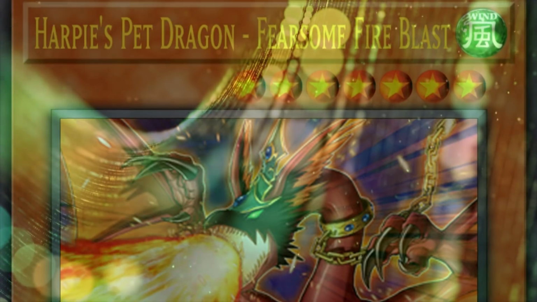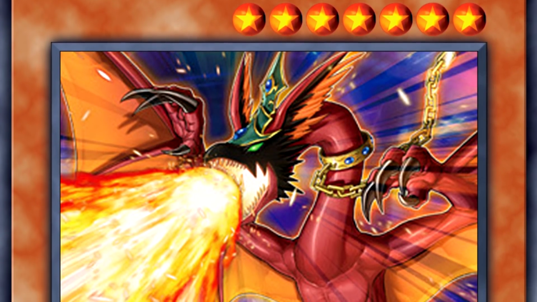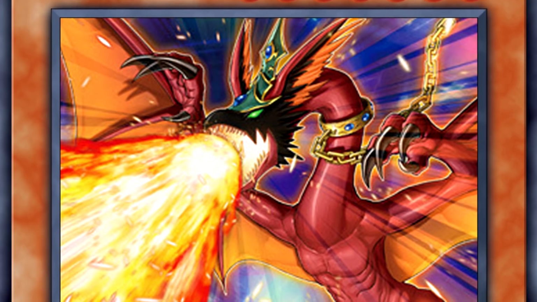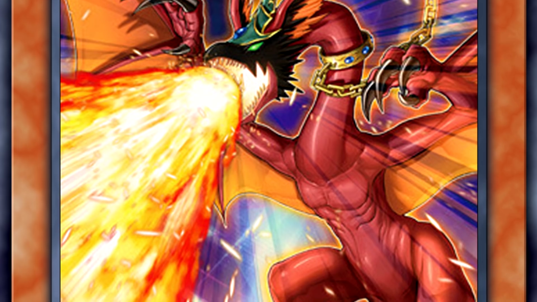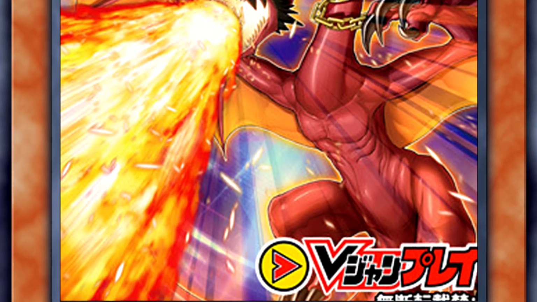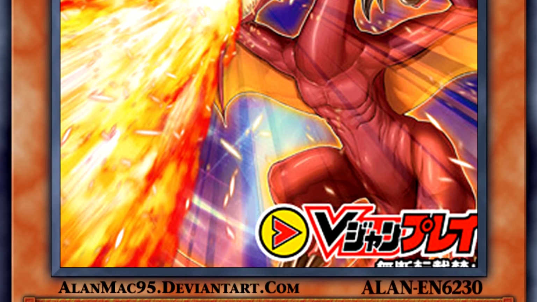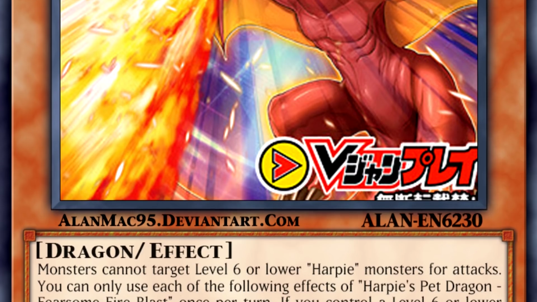Finally, we have Harpies Pet Dragon Fearsome Fire Blast. Like I said, this card is a V-Jump promo. It is not part of the same set, but even the naming convention seems very similar to the previous 3 cards. This is a level 7 Wind Dragon effect monster with 2000 attack and 2500 defense. None of that is very surprising.